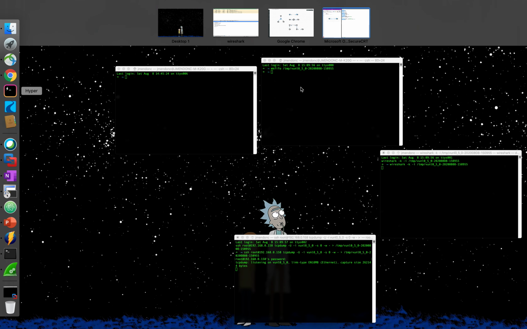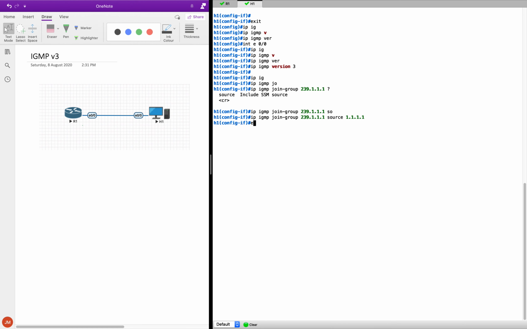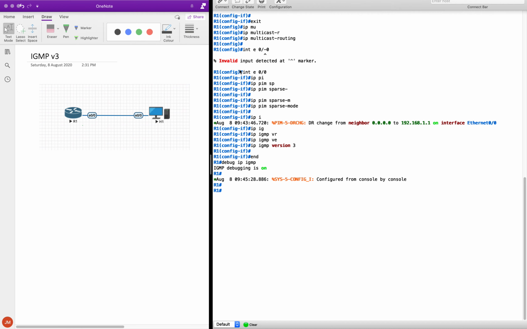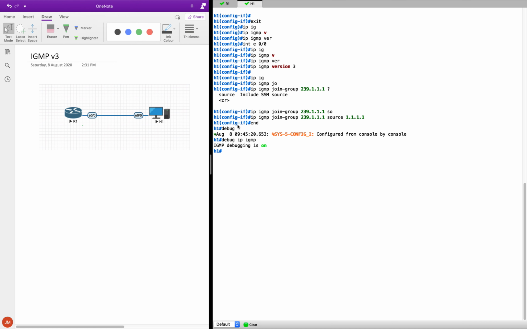And once I do that, probably I should have enabled debugs. I should have enabled the debugs before enabling this, but anyway. Actually, let me do this again because I really want to see those debugs.